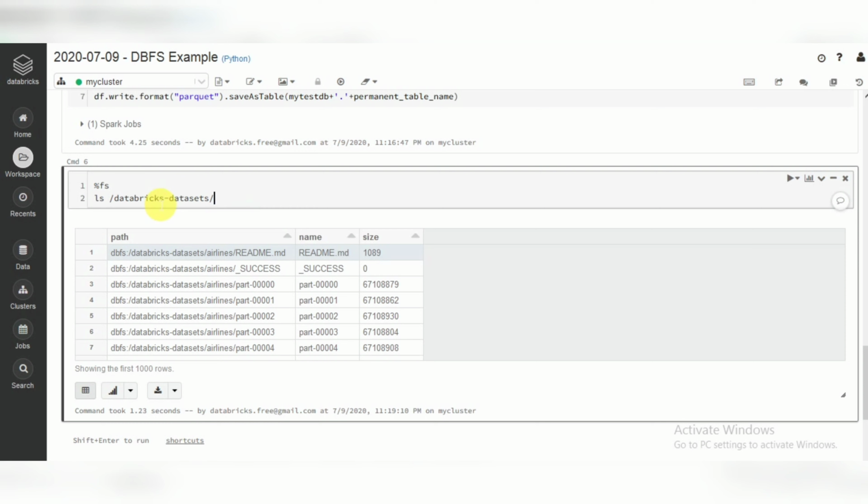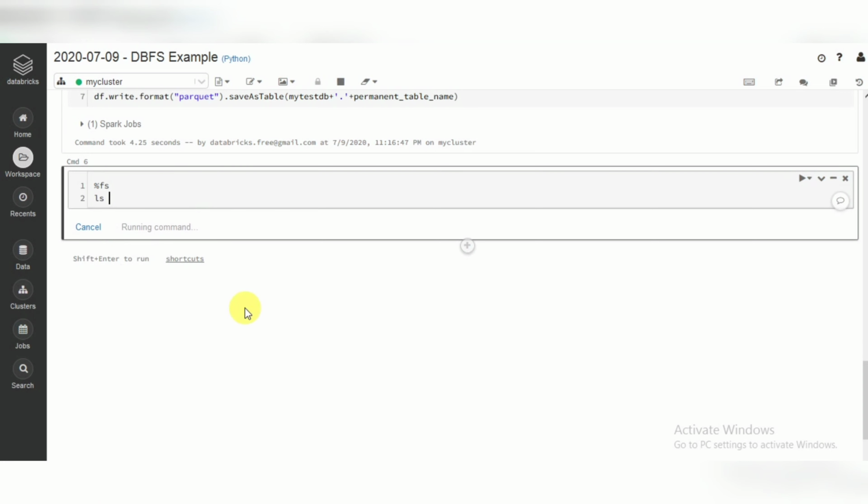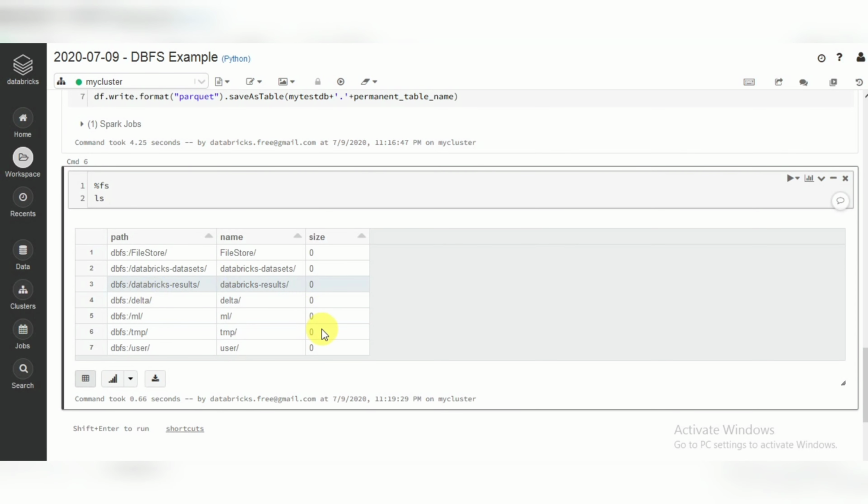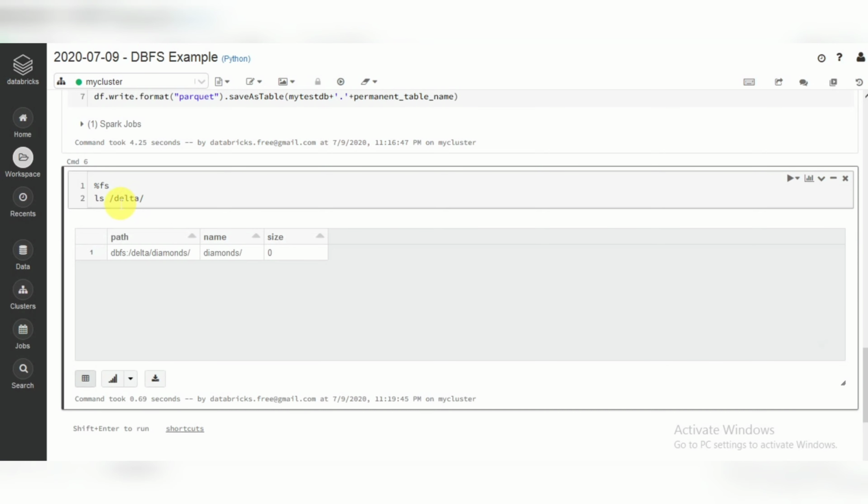In the file system they are giving a default, and if you are looking for a specific folder, you can use this. Otherwise you can use ls, and it will display everything available. So in Delta Lake, are any tables available in Delta Lake? There you can see this. Only one table is available in Delta Lake. That table name is called diamonds. In a previous session I created one Delta Lake table, and that table name is called diamonds. It's created. You can verify the data files also.